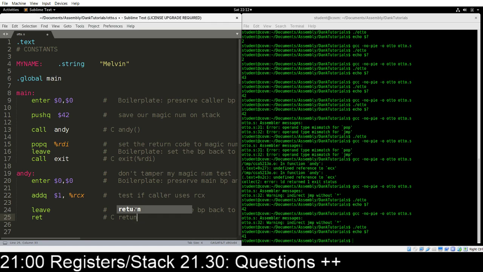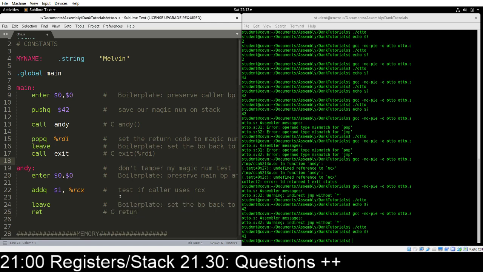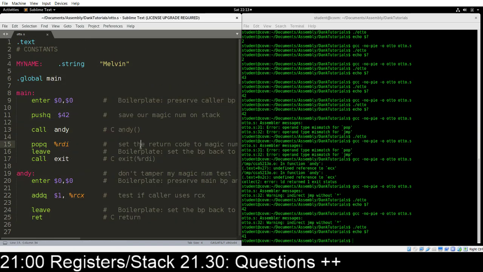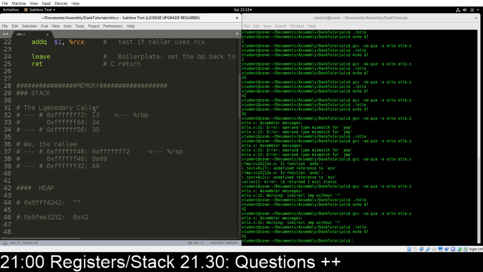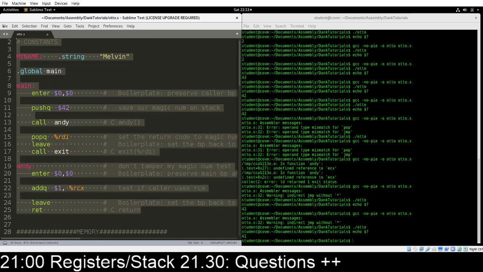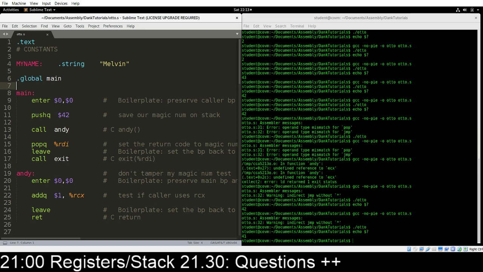You can just call C return, for example, in your comments. Just say, okay, return, return. All right, so that's pretty easy. And this is our beautiful program. And then we have our tutorial stuff down there. You don't need that stuff, but it's good for explaining. And yeah, that concludes the start stuff.